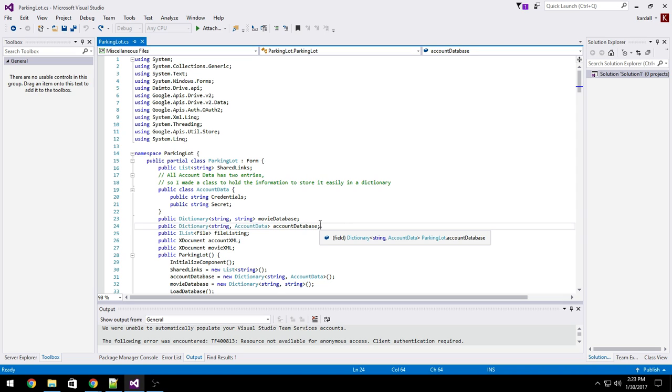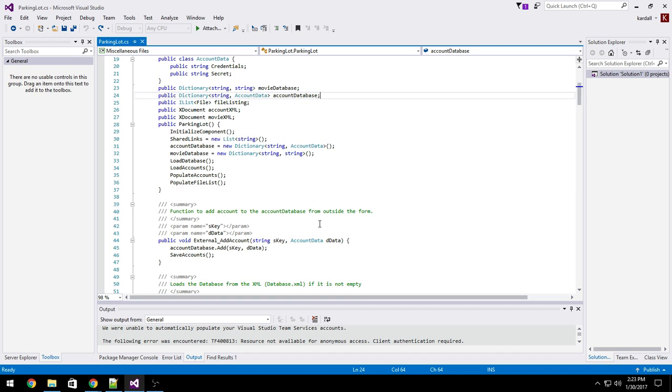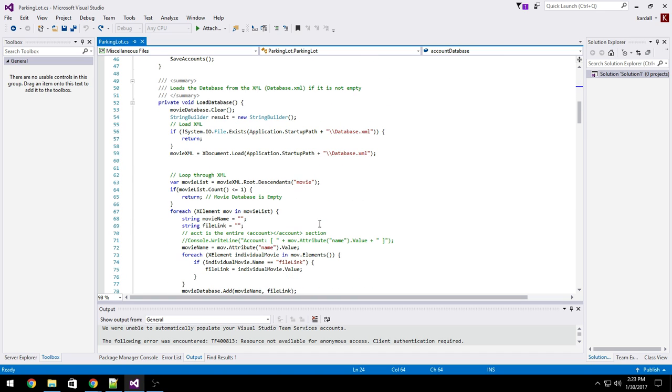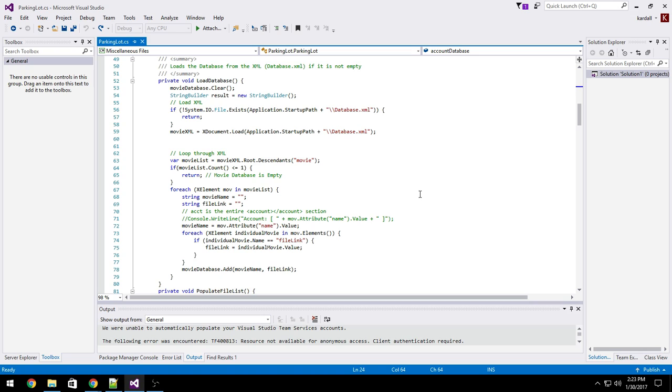The other part is the XML, so let's go over the XML part, where I was having three problems. The first one was that the file just flat out didn't exist, so the program was crashing. I couldn't figure out why. I'm like, oh, well, the file doesn't exist. Of course it's not going to run.